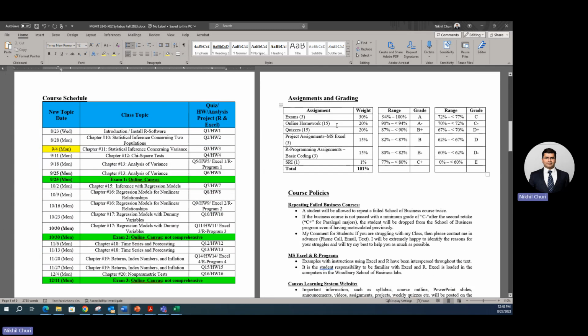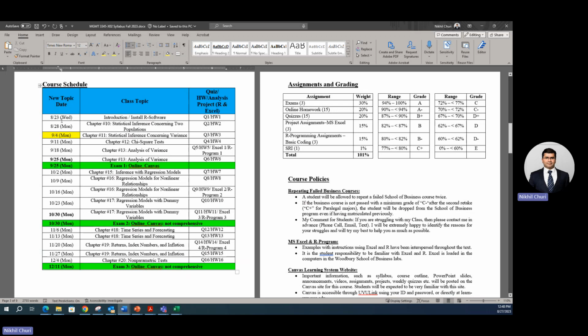Course schedule, very important. I'll be reviewing this course content maybe every week or every alternate week, so that we can keep track of where we stand with respect to the timeline stated here on the left side, and the topics. And here is an approximate list of all the quizzes, denoted by Q, and online homeworks, denoted by HW. Tentatively, this is the schedule we will be following.